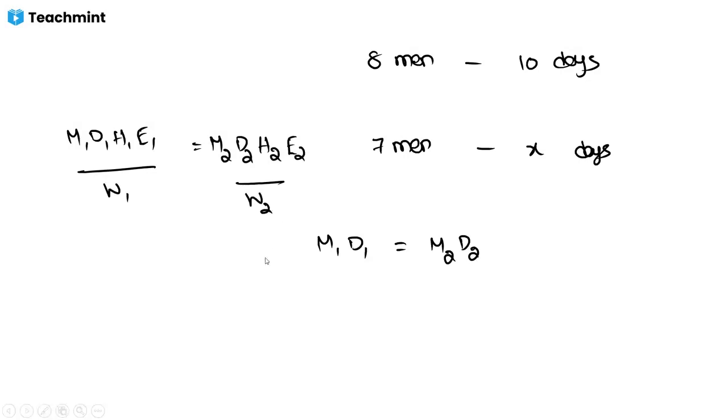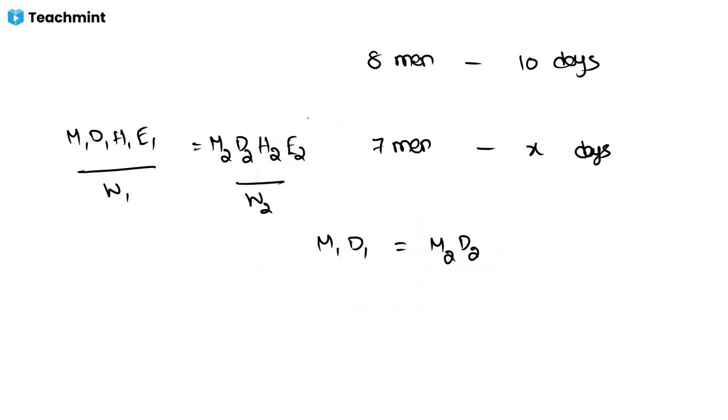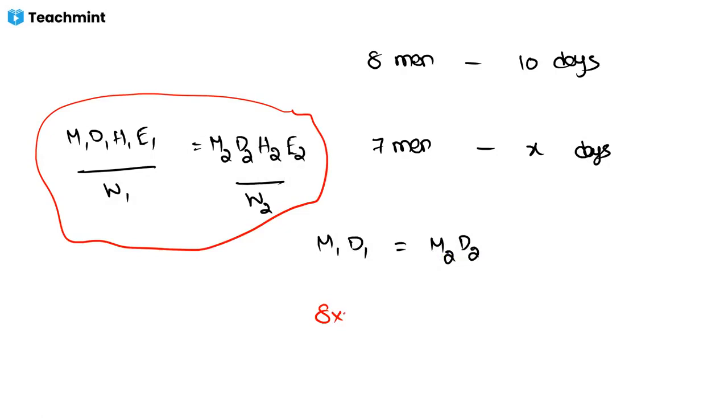Only we are taking the M and D part here, so that one we can substitute. Right, so now 8 men, 10 days. Here, 7 men, how many days? We got 80 by 7, which can be written as 11, 3 by 7.